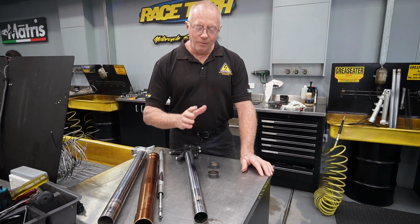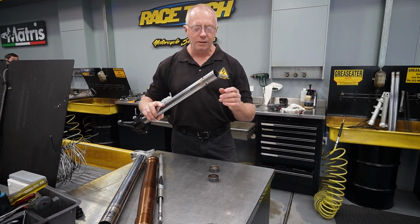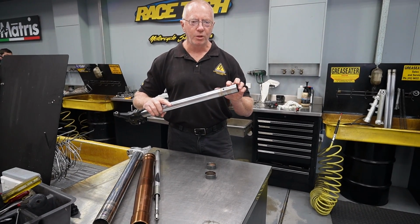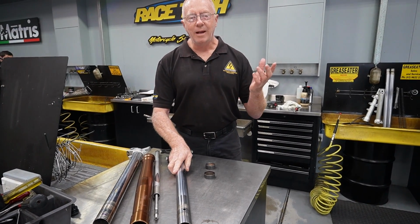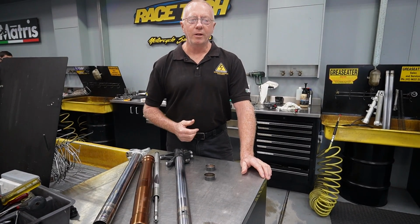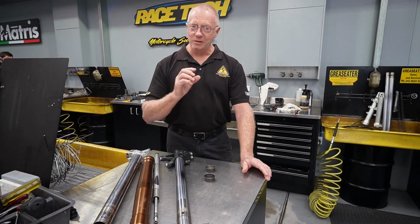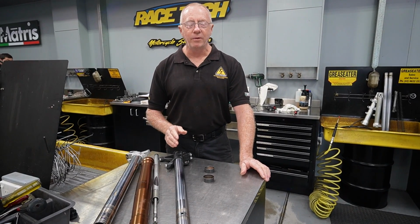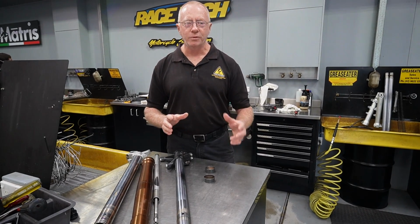Unlike Honda, we want to address the problems where they lie. So what we're going to be doing is taking these tubes, putting them in the lathe, and machining a taper on this bush land. When we do that, not only will we dramatically reduce the wear that's going to occur within this fork, but we'll actually make the ride a lot smoother. When we reduce the friction at this area, the effect is so large that we actually have to go into the cartridge and pull the cartridge apart. We'll have to reconfigure the damping because we're taking that much force out of the system now.